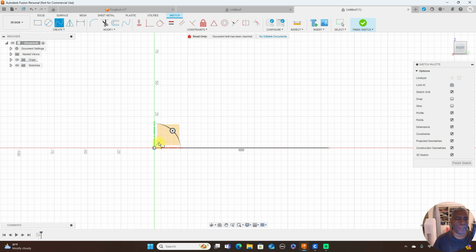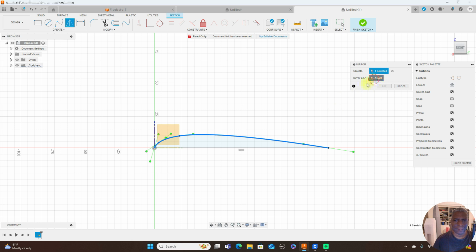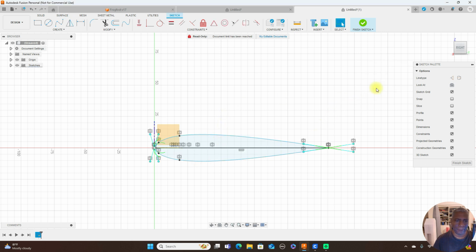I'm basically just doing a simple airfoil. Now you see I'm in sketch mode here, so I'm going to mirror this line here and select the mirror line itself. It's this line here, and you mirror that and click OK. Now you see we have that. Now we can go ahead and finish sketch.